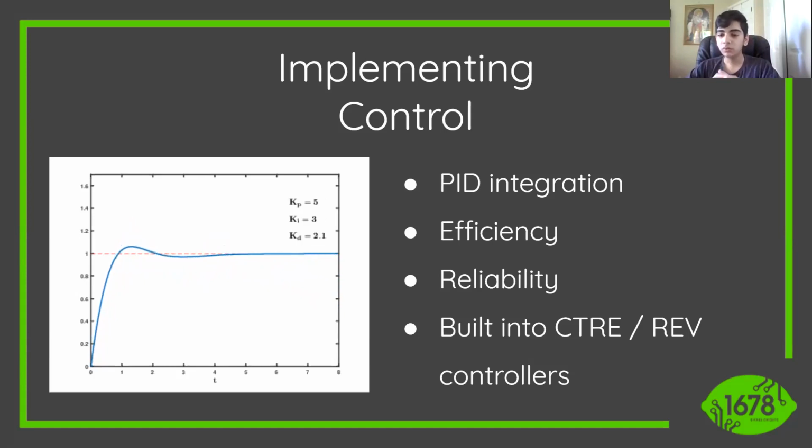So this is really important, of course, because if your mechanism is oscillating, then it isn't the most efficient possible. And if it is also oscillating, then it won't be reliable. If you're trying to place a hatch panel while your elevator is oscillating a bit, then you'll have a much harder time scoring than if you implement PID. So you can implement your own custom control with custom coefficients that may work best for your mechanism. But PID is also built into CTRE and Rev controllers. So if you don't want to have custom control, you can also use the PID control and integration that comes in to these controllers.